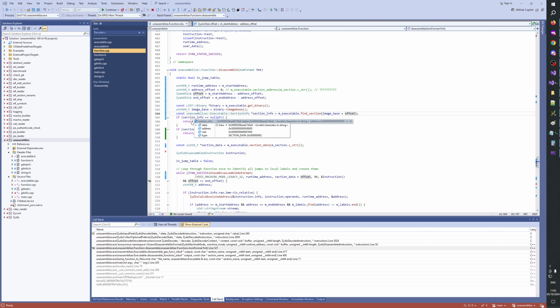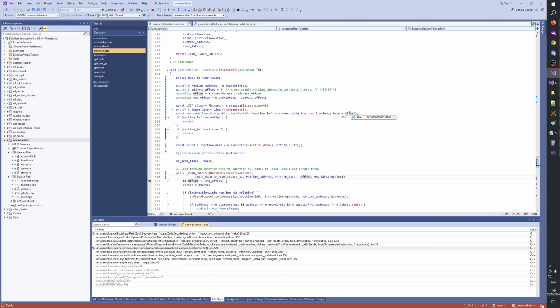Section data. Okay, I think there is like a mixture of things going on here. Yeah, okay, we need to get those addresses right.